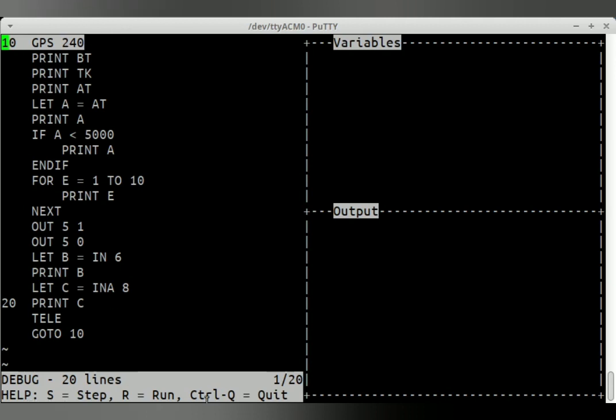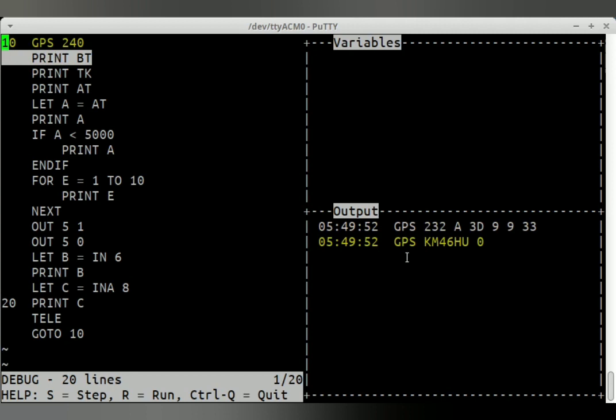So now I've got 3 things I can do. I can quit, or I can step through the program 1 line at a time, or I can run the program freely. So I'm going to do the stepping, and you can see when I press S first, the line becomes yellow, indicating it's running, and the output is shown here of the GPS statement. And when it's finished, it will show me the locator and the altitude. It's now reading as 0 meters. As I said, I'm quite close to sea level here. And the most recent line is colored yellow. The next line to be executed here is colored white.